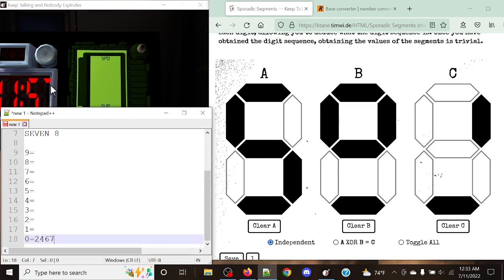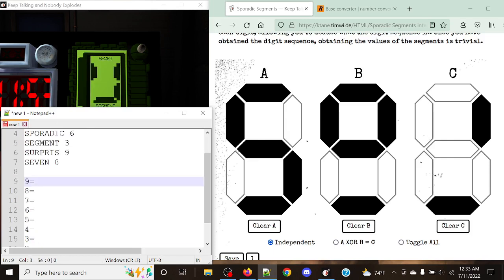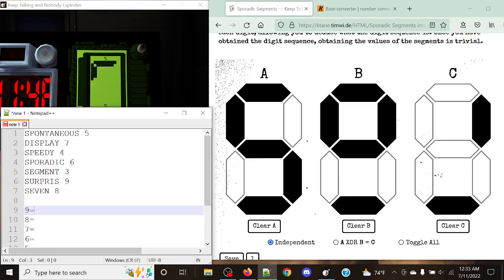So now, with this in mind, what we're essentially going to do is note down a specific time, a specific digit, and a specific display, as well as the specific segments that are toggled there. And we're going to try and recreate that number, and figure out which segments were toggled. So that's what we're going to be doing here.